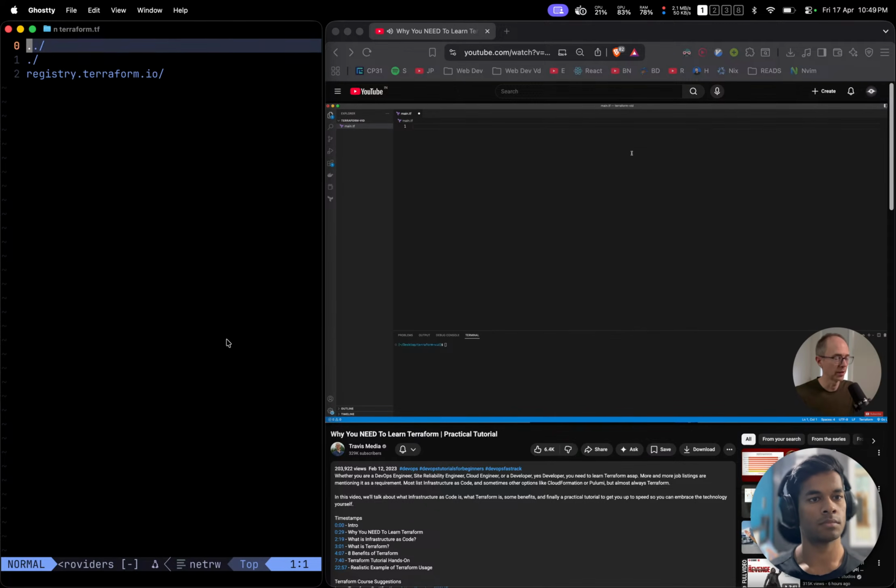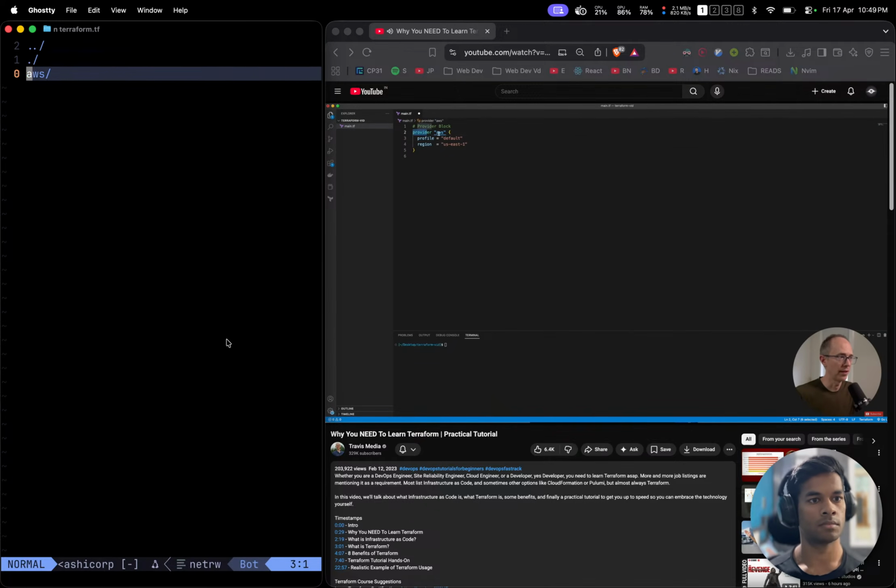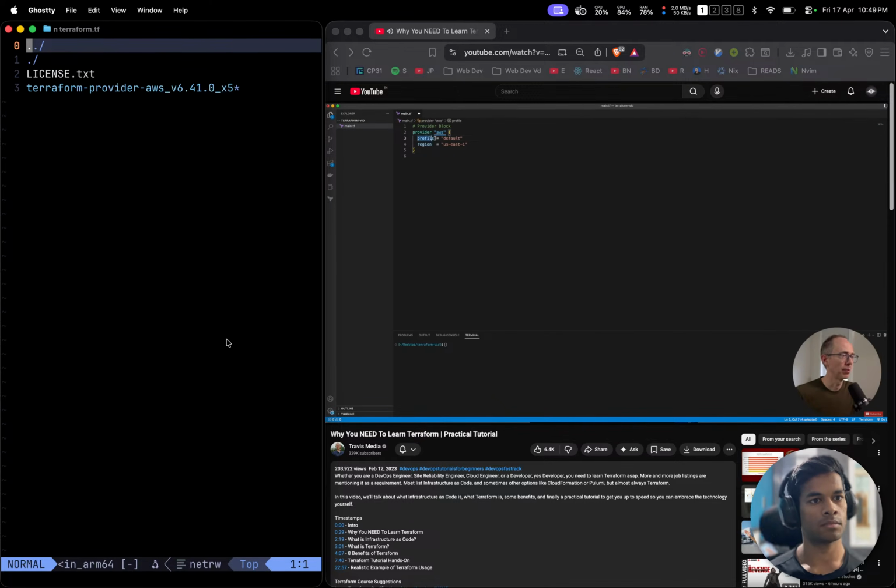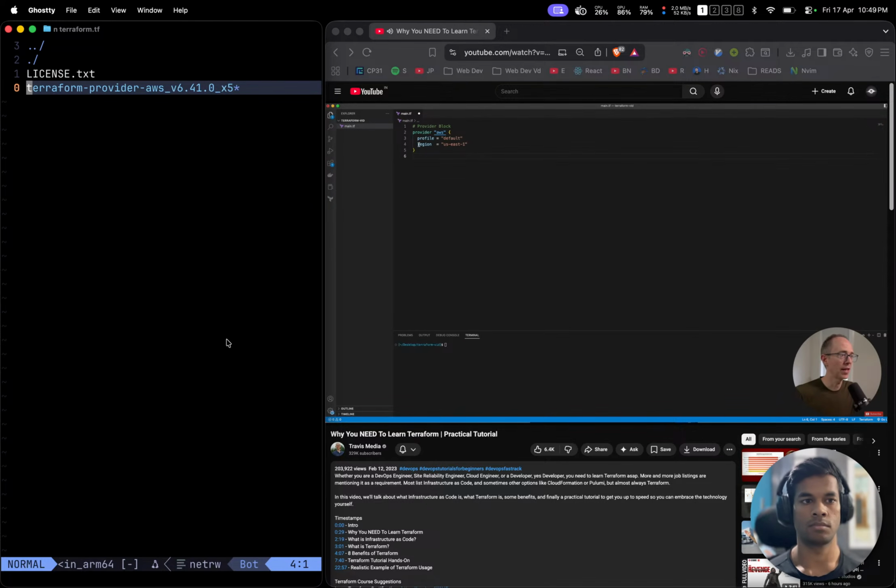So my block would look something like this. And basically it just says provider is AWS, and it has a couple of parameters. So profile is default. I'll tell you about that in a minute. And the region I'm using is US East 1. So we declare the provider, and to actually authenticate with AWS, you need to have the AWS CLI.